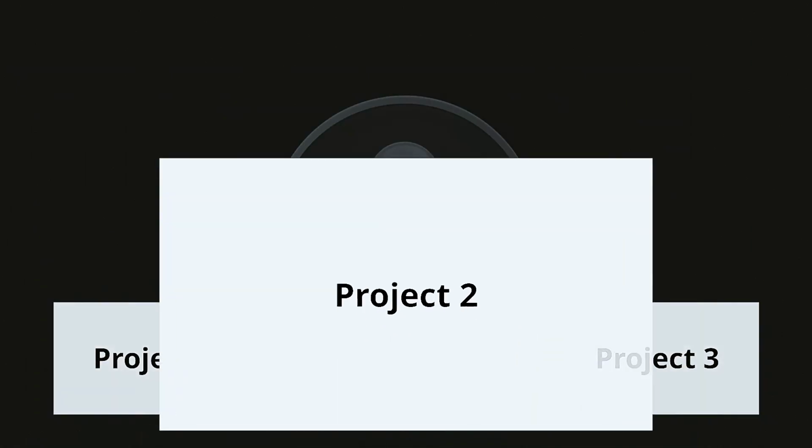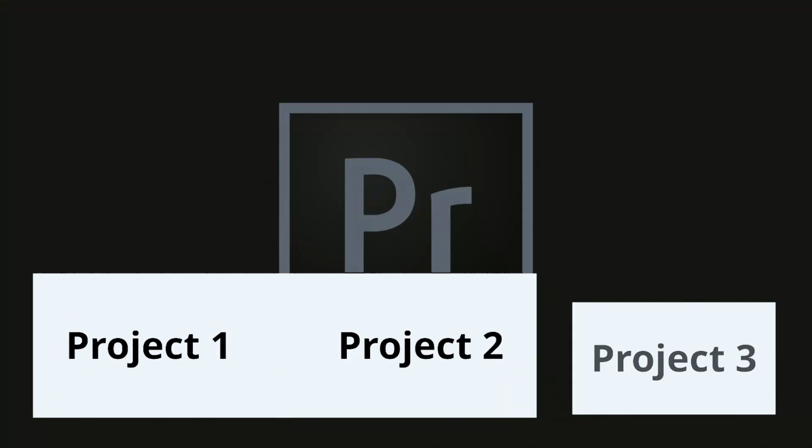And the good thing about this dynamic project switching is that as we are opening the project in a consolidated area, it is not going to consume more of our resources. So we are going to get all our resources for that one project. And if you open multiple projects in Premiere, it is going to be like this. If this is a consolidated area, all the projects are going to be inside this. So our computer resources are fully shared by all these projects, making our active project laggy.